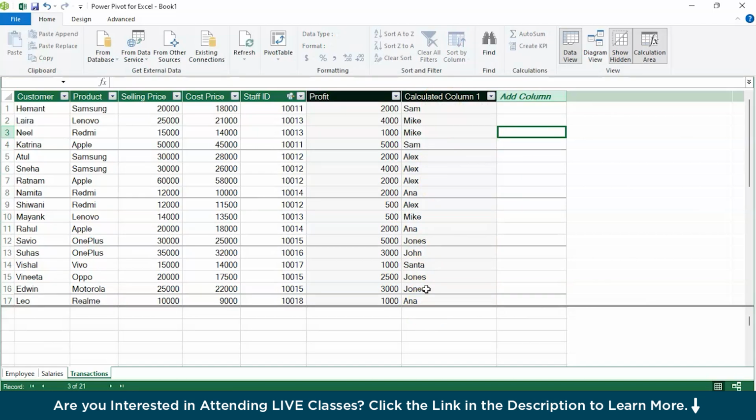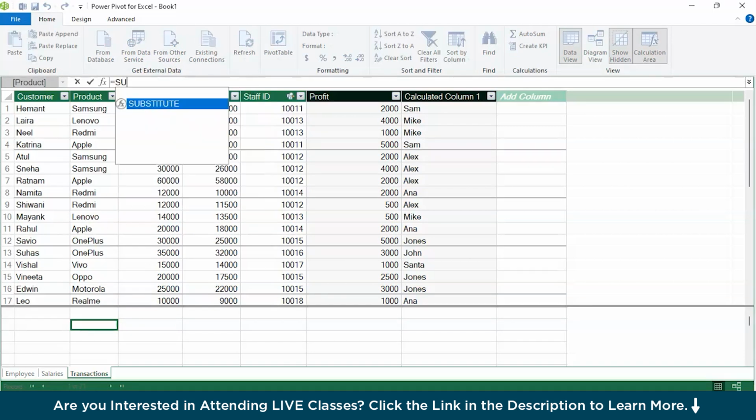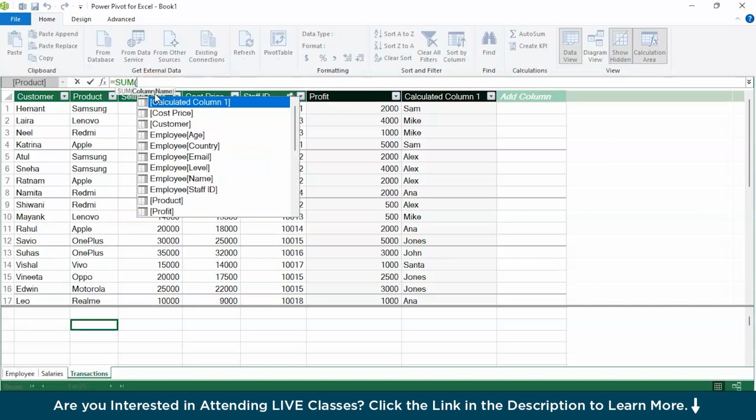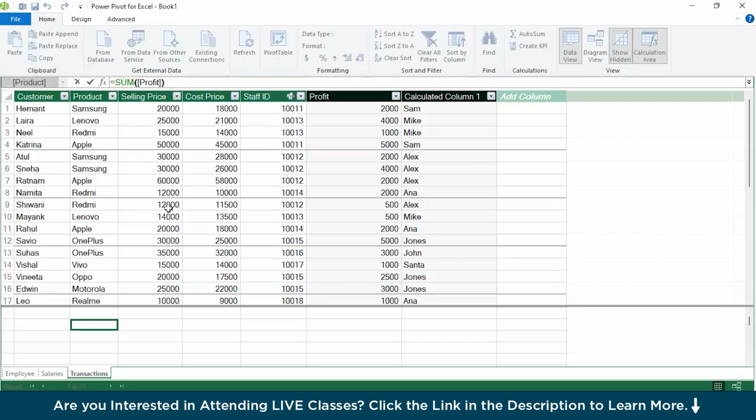Now what about measures? Assume we want the sum of all the profit we all made. We will go down somewhere over here and select a cell, and over here I will write equals sum and click on enter and then choose profits, and I will close this parenthesis and put on enter. See, it's done. Now I can rename this as total profit as it looks good and click on enter. Definitely it will change here in the cell as well.